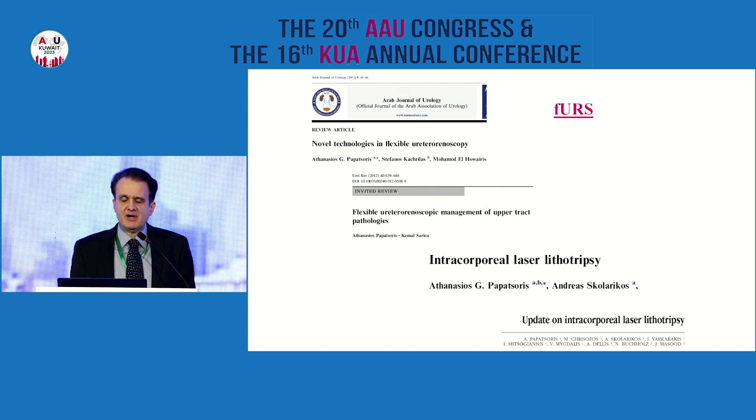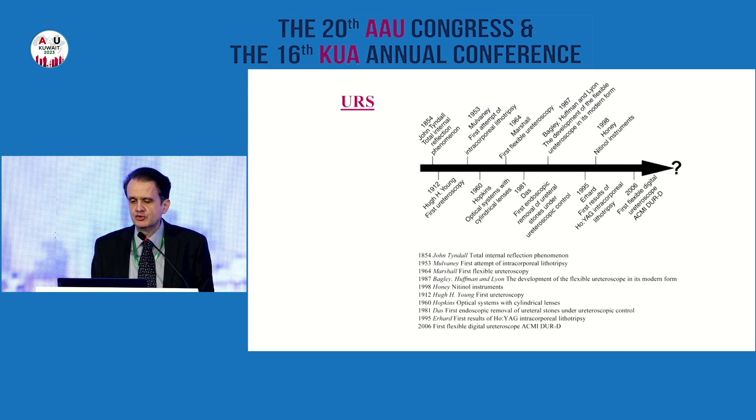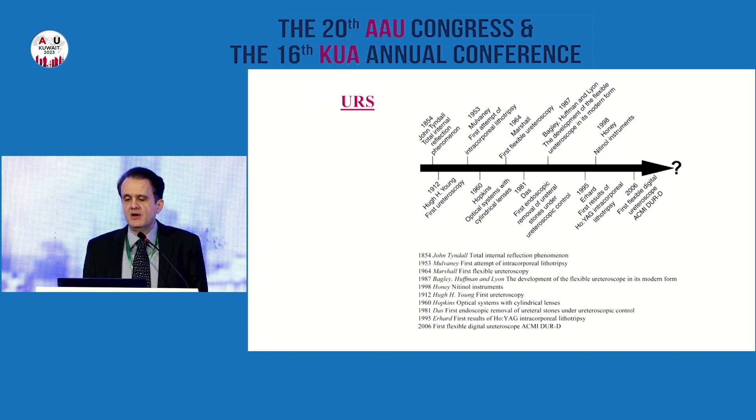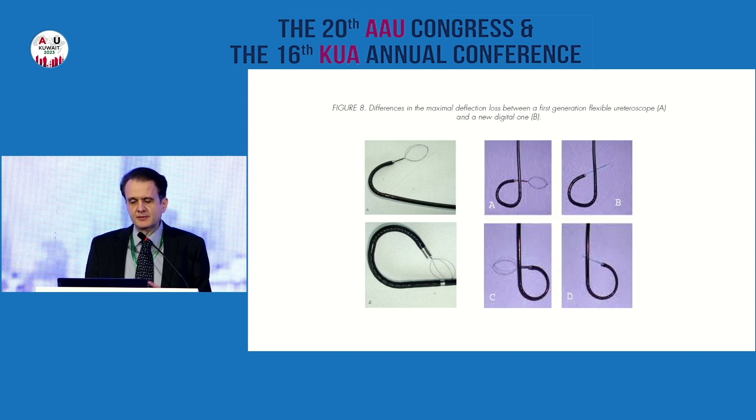When we go through the literature, having published a lot regarding flex-URS, we understand that the increase in rears operations is also because we have better instruments. With more powerful lasers, it's easier to do lithotripsy of a stone. During the last 100 years of ureteroscopy, things have innovated a lot. I was one of the lucky urologists who first tested the digital flexible ureteroscope of Olympus in London in 2006. Since then, we have a new generation — the disposable digital flex-URS. This is the fifth generation, and we can see instruments that can do all the deflection maneuvers within the range of the PC system, even with inside wires, lasers, and baskets.